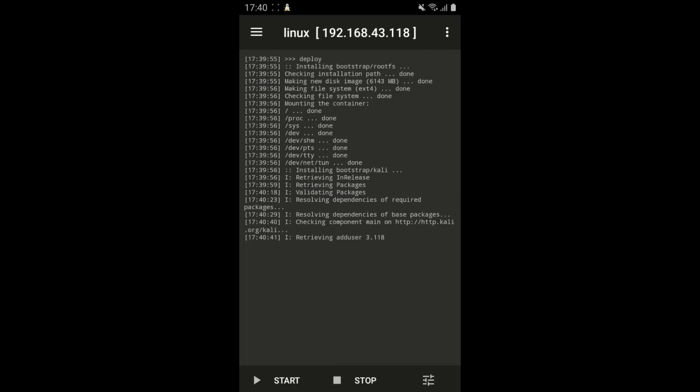For it you need a lot of internet data and space in your mobile and don't exit the app. Just sit back and wait for the process to complete.